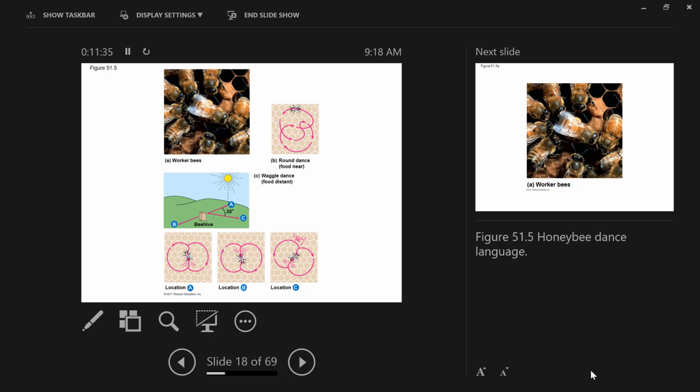Why would they go through this trouble of telling other workers where the food source is? Yeah, Mark. So more workers could get the food. Absolutely, right? Many hands make light labor, is how the saying goes. That makes sense? A bee is a small animal, would you agree? You're like, well, they're not that small. They're big enough that I can see them and they freak me out. But they're fairly small animals, so they are limited in the amount of material that they can carry.